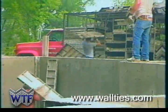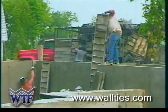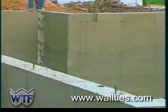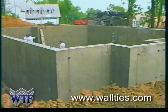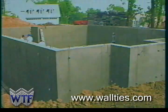This removal process is labor-saving because one man is disassembling 50% more forms versus 2-feet systems. The wall ties can be easily broken off with a standard carpenter's hammer. Notice the quality of the finished concrete wall. The wall is more attractive because there are fewer seams. The vertical seams are fine and less noticeable due to the tight-fitting forms. In short, when compared to other forming systems, the quality of the wall surface is much higher when using the Wall Ties aluminum forming system.